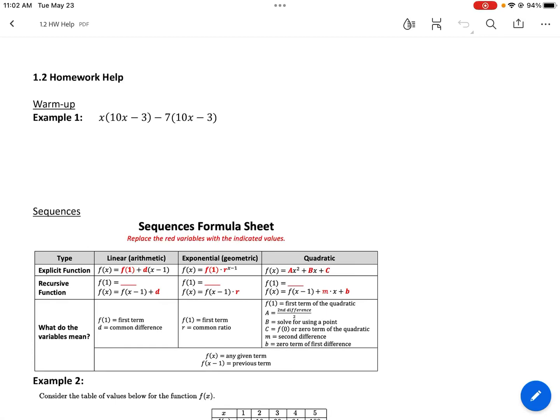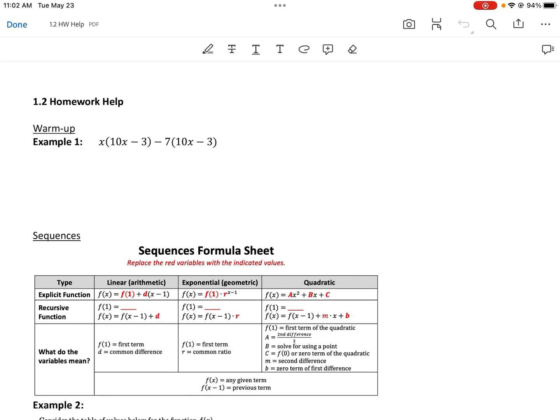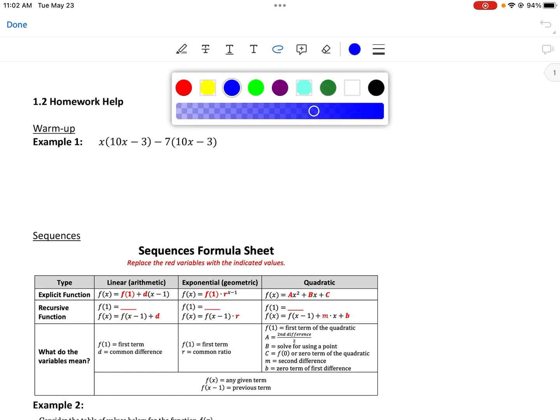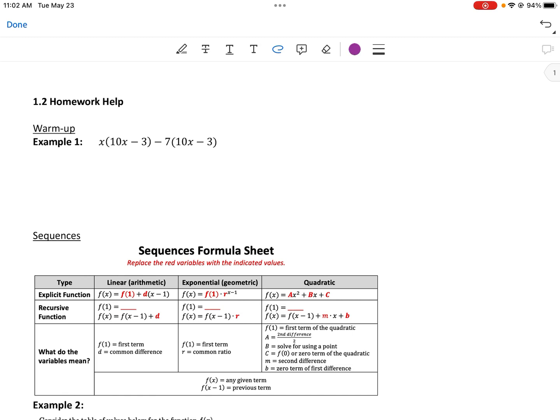Okay, I wanted to do just a quick little recap before you jump into your homework today. So, as we look at these first types of problems, it's similar to what you did in the last assignment where you're distributing. So let's think about distributing that x in and see what we get.